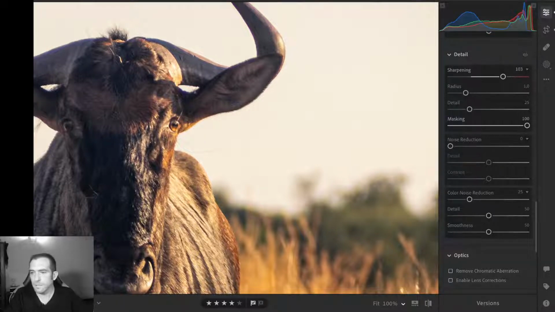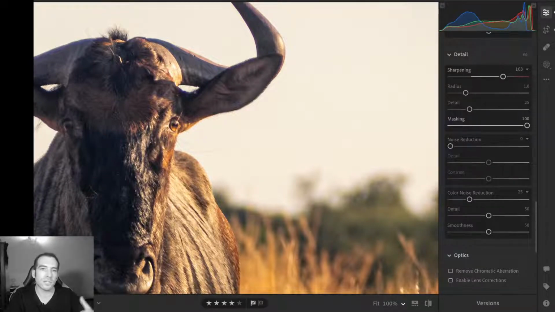Great. Let's carry on with noise reduction and color noise reduction. So basically we get two types of noise. The one is the luminosity value, where the brightness or darkness is wrong. So you get an area that should be one brightness and there's a pixel or two or three that are either brighter or darker, and your noise reduction will then take those out and make it the same as the surrounding pixels. So it's looking at surrounding pixels and figuring out this one pixel is wrong, and it just flips it to something that makes sense.